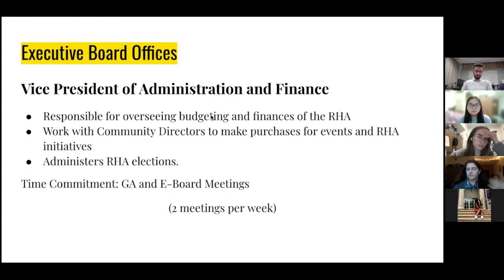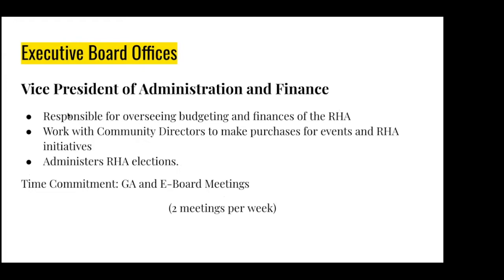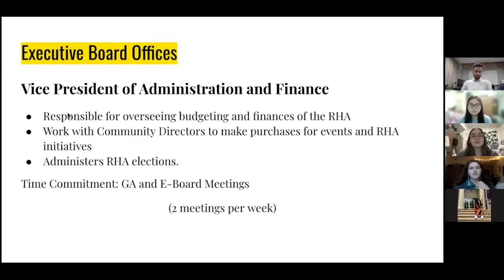So, VP of Administration and Finance. This role is responsible for overseeing the budget and the finances. It is a pretty large sum of money we're working with, so you make sure that money is being allocated correctly and fairly, and that it's being spent in good ways and we're not abusing where the money goes. This is also a really cool way to collaborate with the finance committee on the GA. I feel like no financial decisions are made solely by me or other members of the e-board.